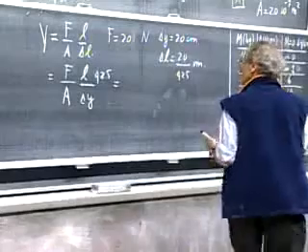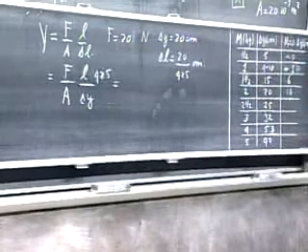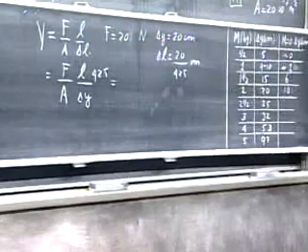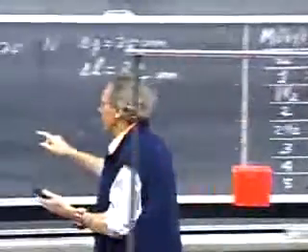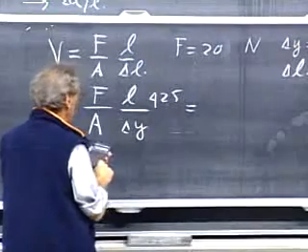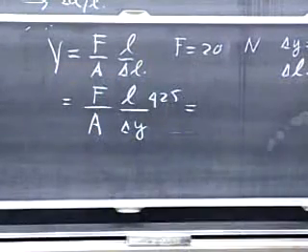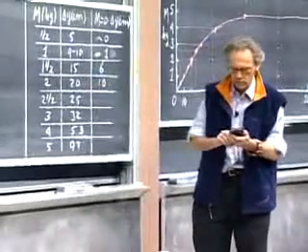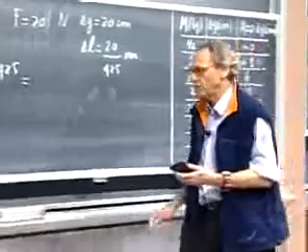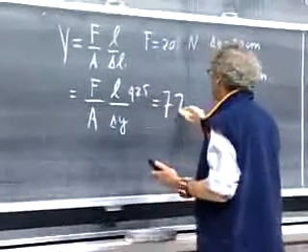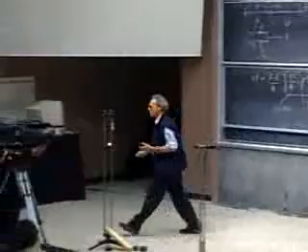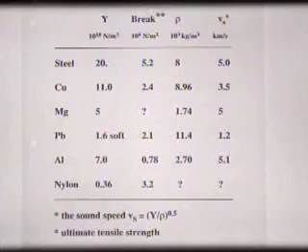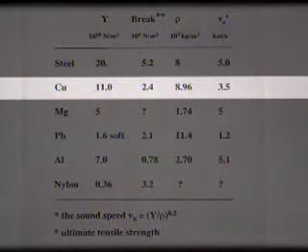20 newtons. That's right. The area is 2 times 10 to the minus 7, and I divide by the area. I multiply by the length, which is 0.36. I multiply by 425. And I divide by delta Y, but I need delta Y in meters, so that's 0.2. And I get 7.7 times 10 to the 10th. And that is not bad at all. Because I think, from what I remember, it is 11 times 10 to the 10th. That is quite amazing for such crude measurements that we do here.